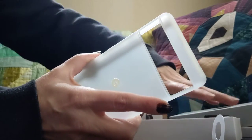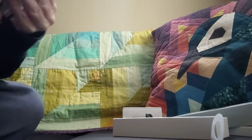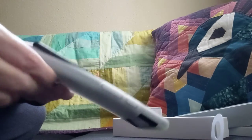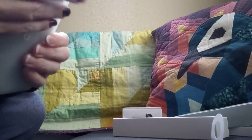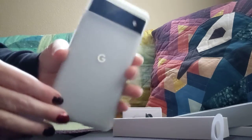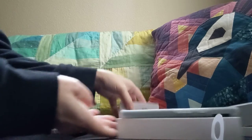Hopefully I like it. I really liked the knit one that I have. This phone is like massive though. I'm not sure how I feel about that. I think I put this on wrong. Bottom first, maybe. There we go. Cased up. It's encased in its case.